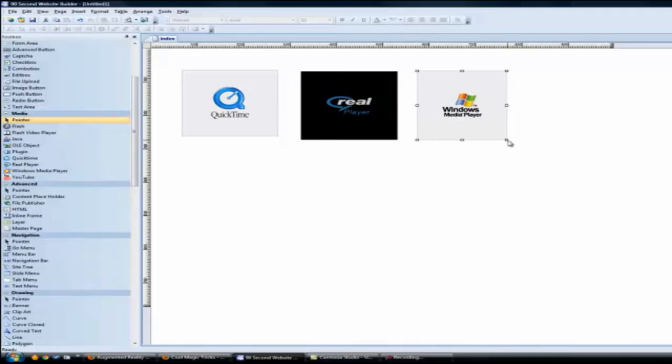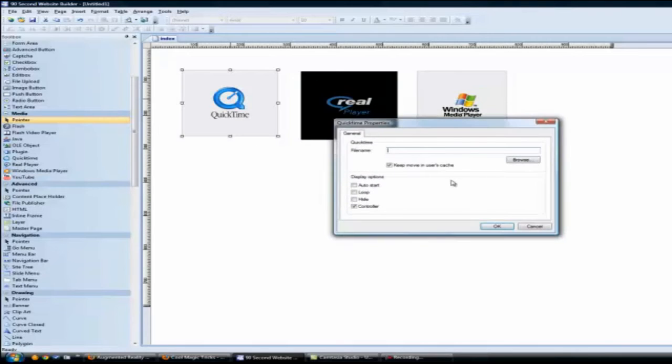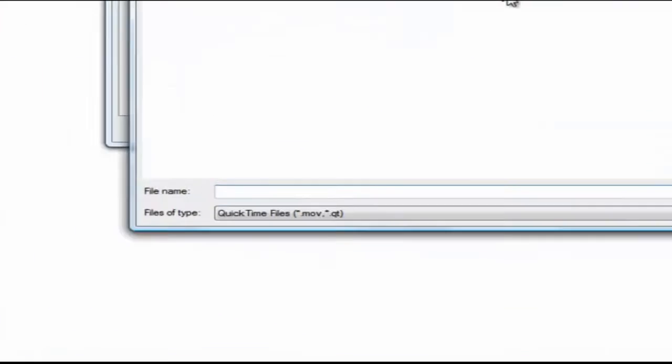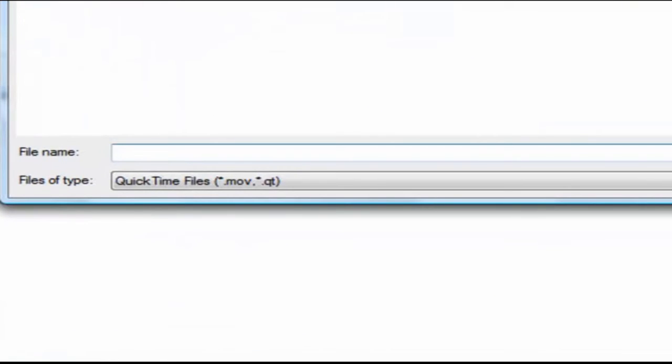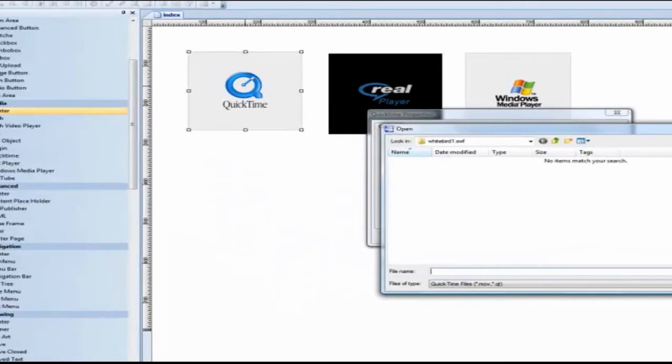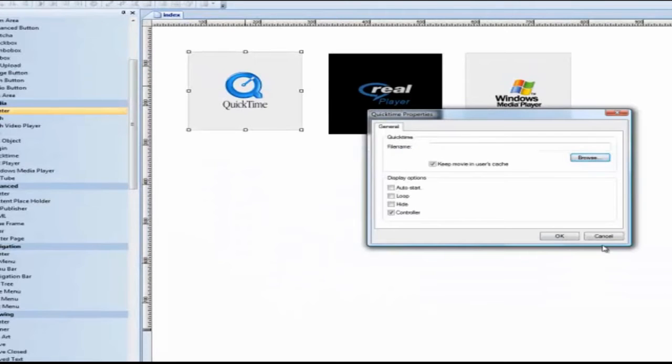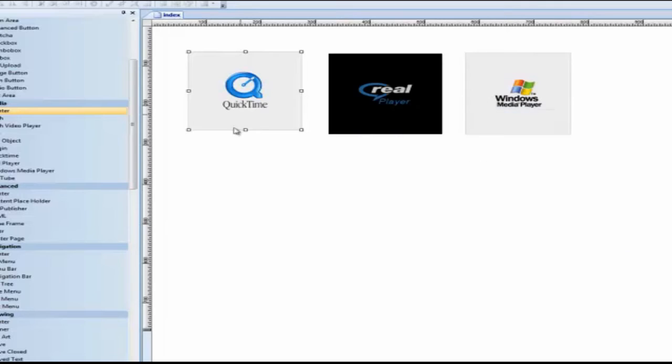First of all, if you're going to use a QuickTime movie on your website, this tool will play any QuickTime movie, a .mov file. So you would load in your .mov file, you would change your settings, loop, auto start, whatever you want, and then this tool would play the file.